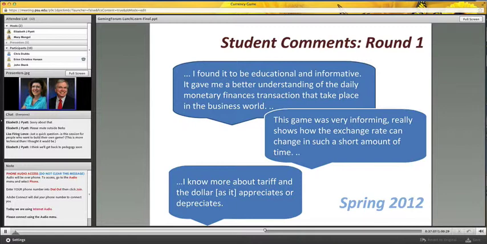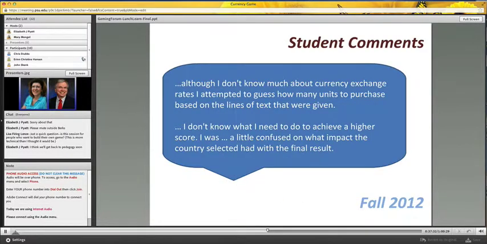What was really pleasing to me was, again, remember, they're looking at round 1, and concurrent with them playing round 1 of the game, Mary Ann and I were trying to develop round 2. Well, what did the students tell us after playing round 1? They wanted to be able to decide when and how much they could purchase each quarter. So we said, wow, perfect. That's exactly what we're working on. So those were their comments.